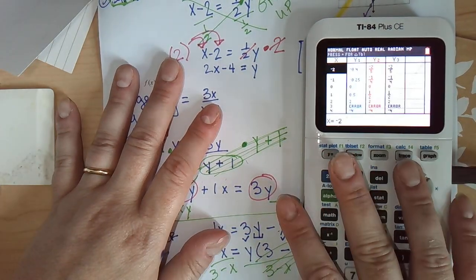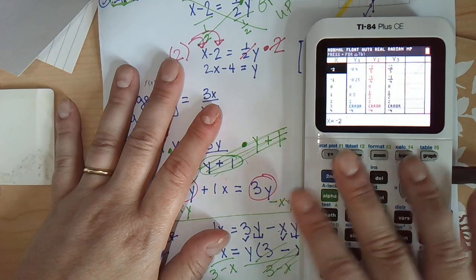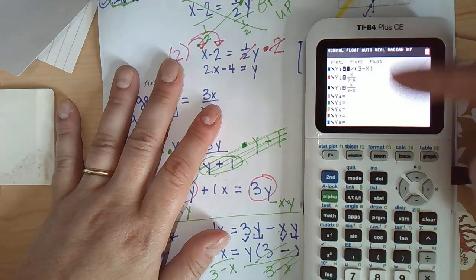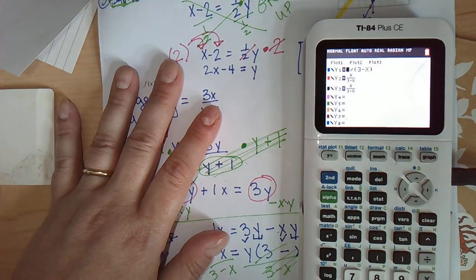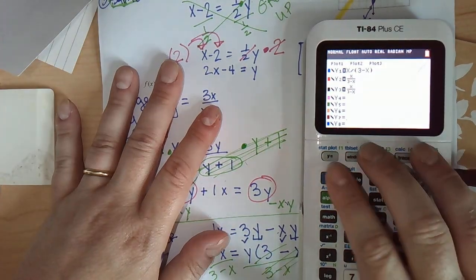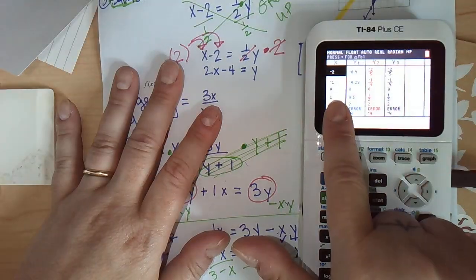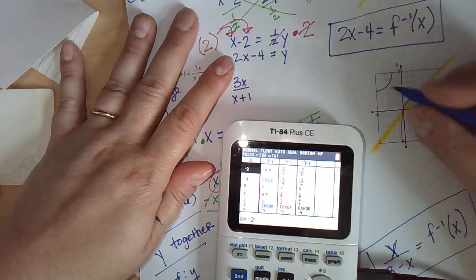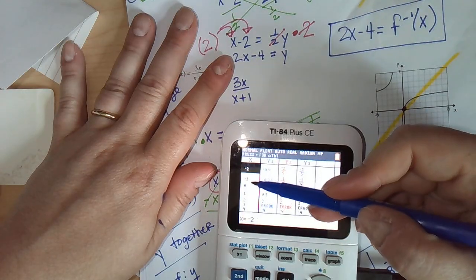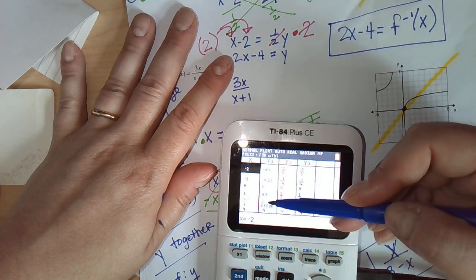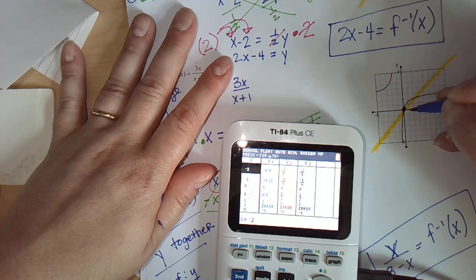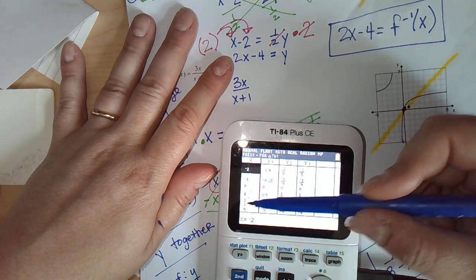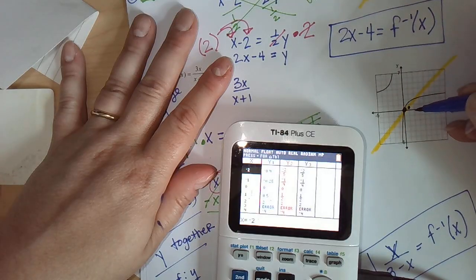Okay, so let's go to my T-chart. It looks like I have a bunch of equations, but remember, it's because I put in a bunch of equations that mean all the same thing. So let's go to our T-chart. It looks like we have 0, 0. So let's graph that. It looks like 1 and then 0.5. Let's see if there's another one. 2, 2. So to the right, 2.